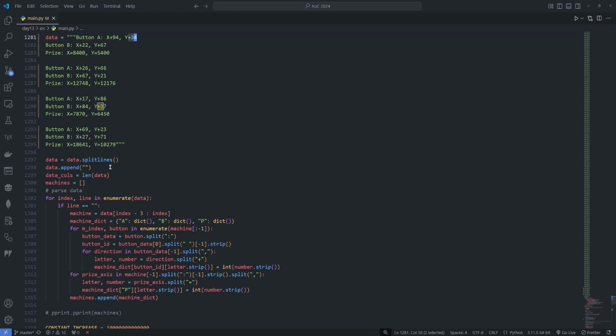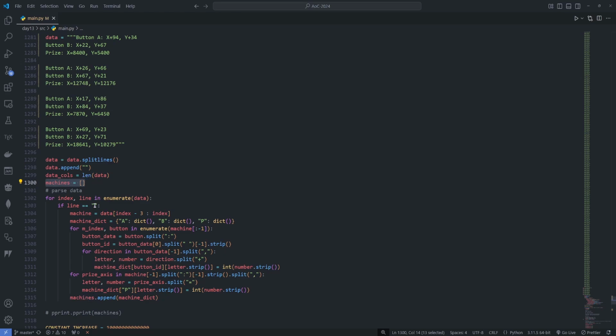How I accomplish this: I split the data into lines and append a final line that I will use later to detect if the block ends, because the last block actually doesn't have a new line like here in between. So to detect if the block ends, I've just put a blank line at the end.